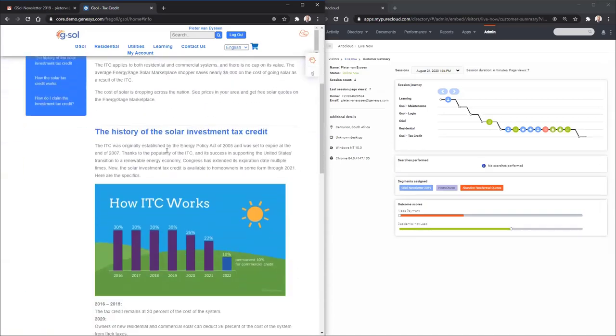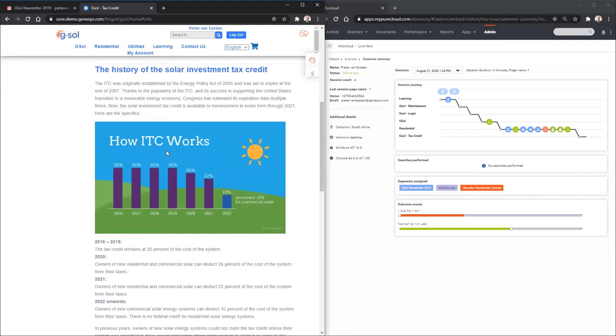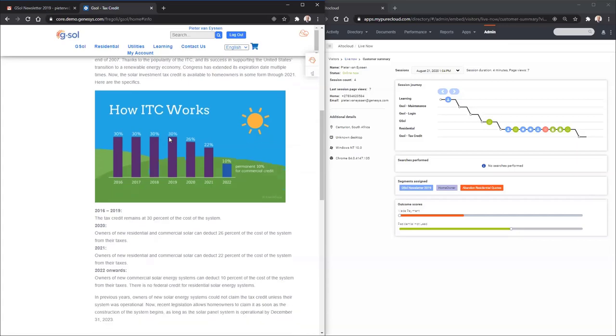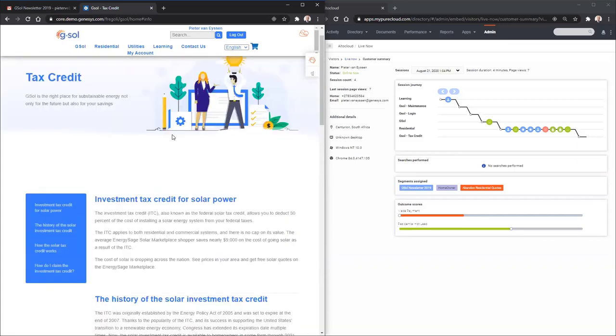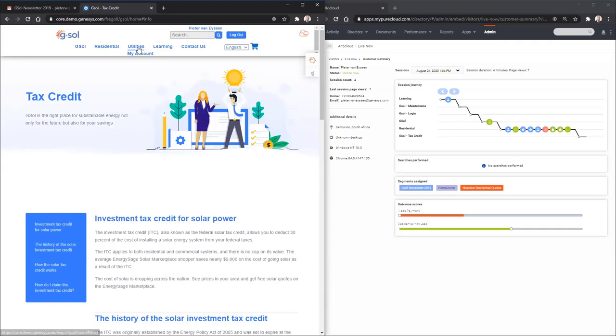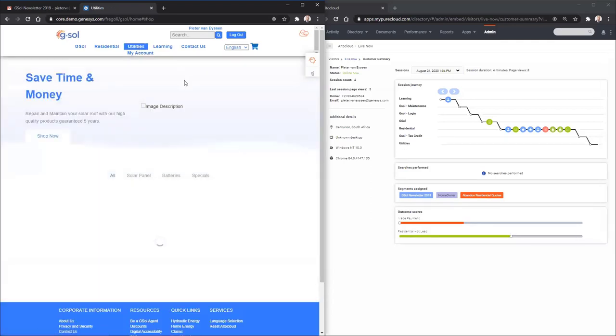So now he's reading on this, and it all seems really good, even though the upfront payment might be a little bit above his budget. Over time, with a tax credit, it will work out less than he was prepared to spend. So with that, he then goes ahead and says, "Okay, great, let me see what I can purchase."